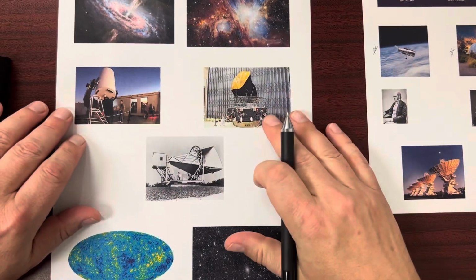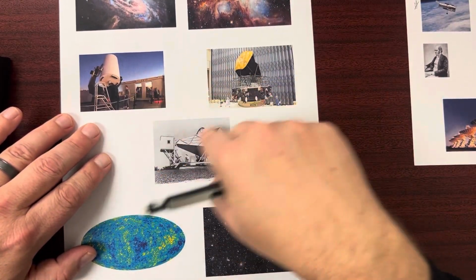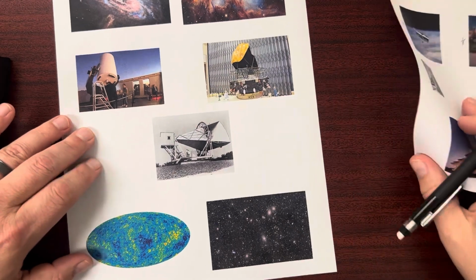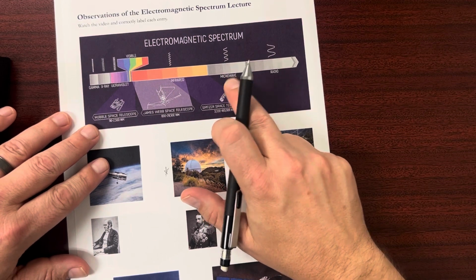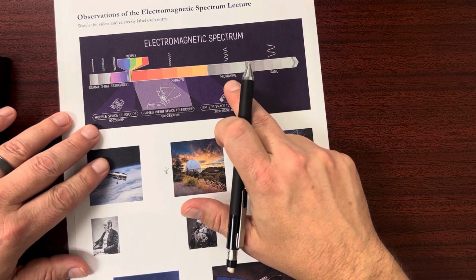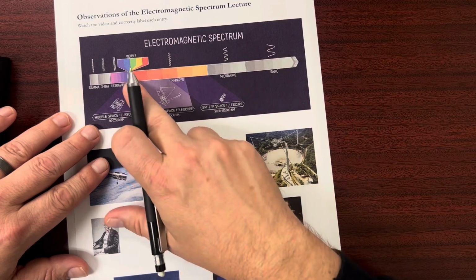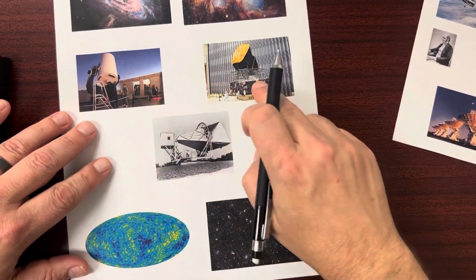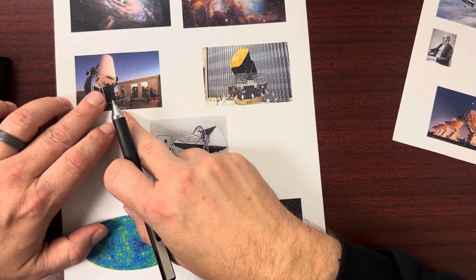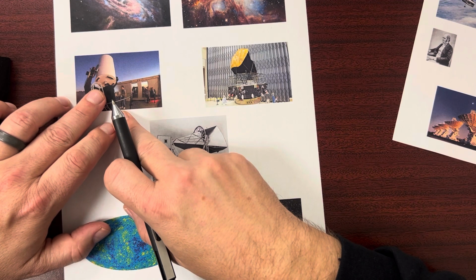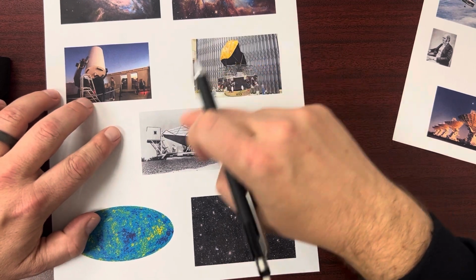All right, moving on. I'm going to cover one more here. I've got 3 devices, and the part of the electromagnetic spectrum we're going to talk about right now is the microwave part. So we've got the microwave radiation, which is smaller than radio, but bigger than our visible light. And of these 3, only 2 of them look at microwave. Well, this one here, you can see people looking through it through an eyepiece. So that's obviously visual. That means these 2 are the ones that detect microwave.